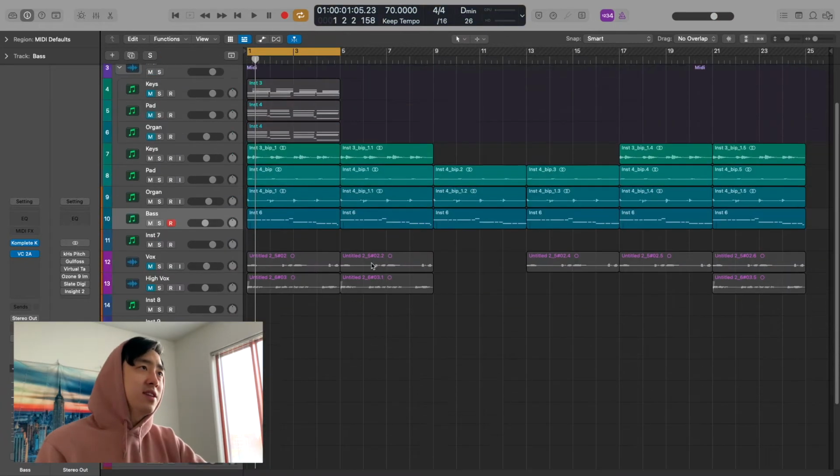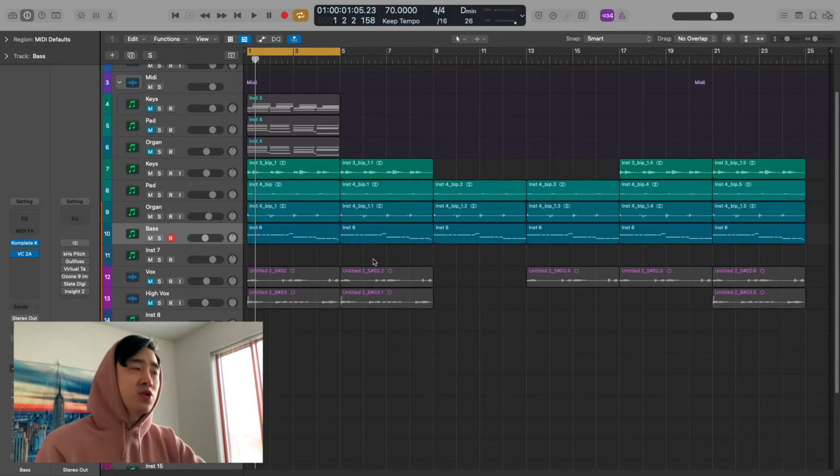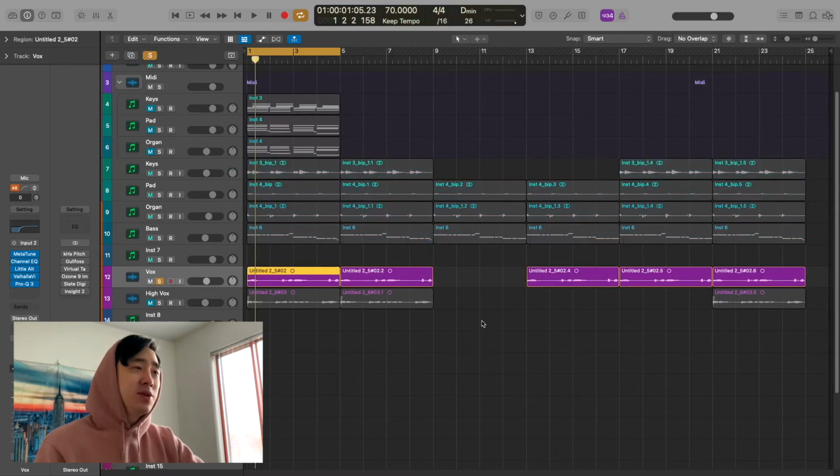Alright, and then finally we have some vocal samples, which are sung by myself. I'm not a very good singer, so I do have a lot of effects on this. 2 different types of vocals. One of them is pitched up, but they're also different patterns, but similar. So let's start with the lower one. I'm gonna keep the auto tune on. This is the original.